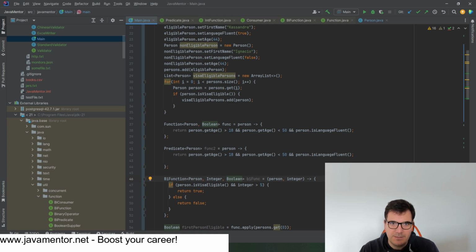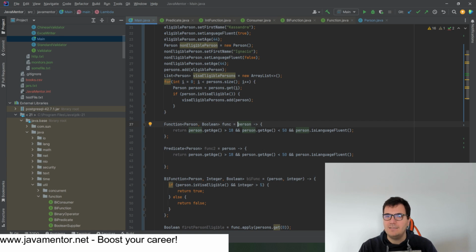Now, the difference between this and this is that, as you can see on the left side here, you have those parentheses around parameters. If you have one parameter, you can omit them, but you can put them as well. It's not mandatory.